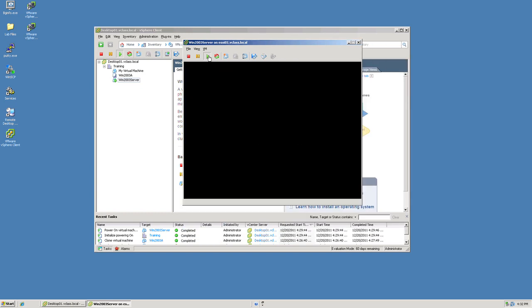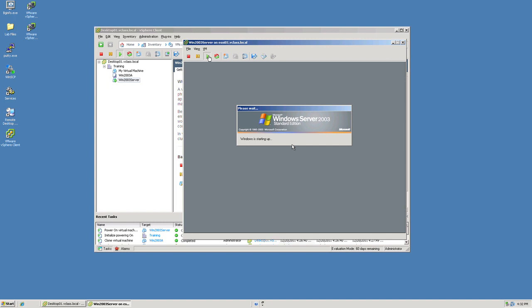And now we see the final boot process for the last time. At this time now it will be reestablished onto the network that was chosen from the customization specification, and this virtual machine will now be back live as a fully templated VM by the name of Win2003 server.